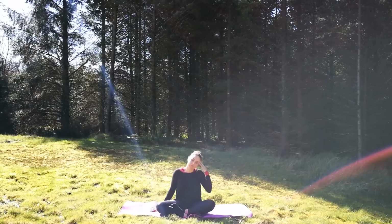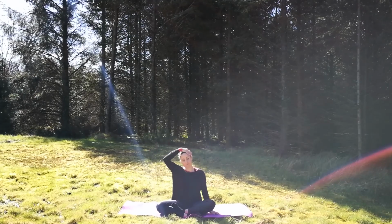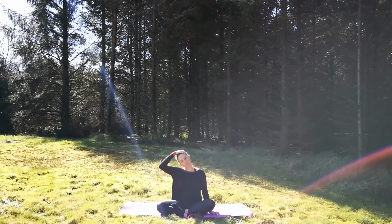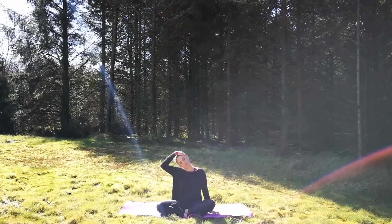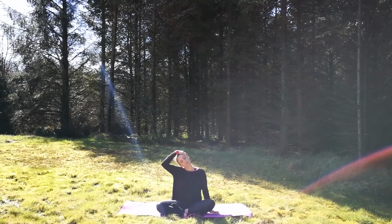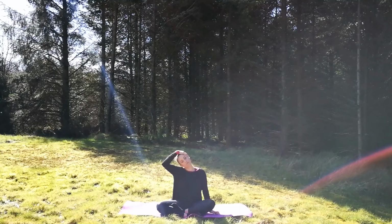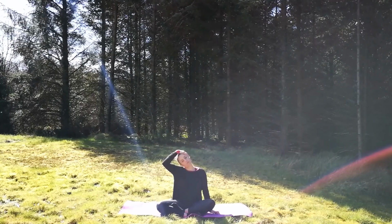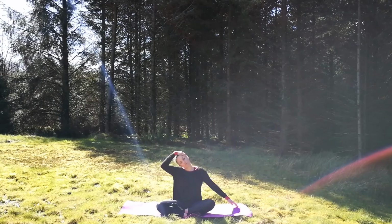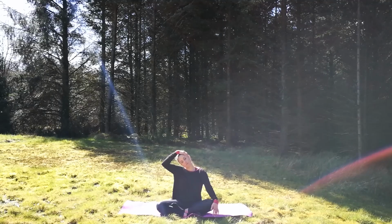Back to center, maybe using the right hand to support the head, and other side. Lengthen on your inhale. Exhale, draw the ear toward the shoulder, and allow the left hand to simply be heavy on the head if your neck will allow that today. And lengthening out the right hand, drawing the hand forward and back. Soften your expression.